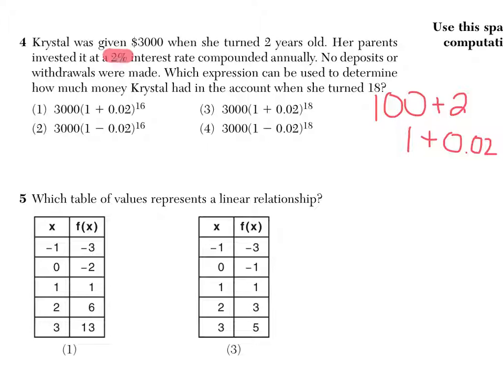She's making money. So immediately answer choices 2 and 4 are gone, because that would show that she's losing money in her bank account. Now we have a starting value in all of them of $3,000, which is accurate to up above, but we have to be careful because she's only going to get this when she turns 2. So when she turns 18, that is not going to be 18 years after all is said and done. That will be 18 minus the 2 that she started with, making answer choice 1 correct.